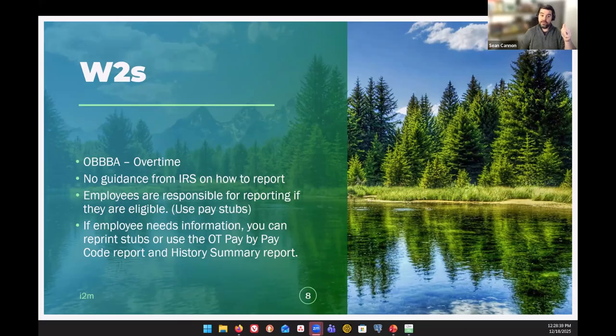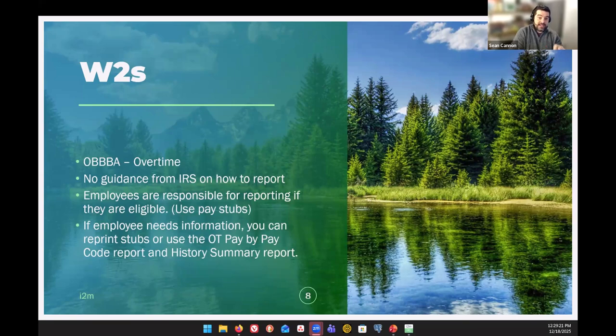First and foremost, and the most important part of this is there is absolutely no guidance presently from the IRS on how to report this on a W-2 form. We have been monitoring this for months, ever since they enacted this particular law. And there's just not a single shred of evidence or information related to how this should be added to an employee's W-2 form. So if anybody asks you, why is this not on my W-2? It's because the IRS hasn't told us or anyone how to report it on a W-2 form. So it's just not going to be there. There's not going to be any fields related to overtime. Nothing like that is going to happen on the W-2 form for this particular tax year.